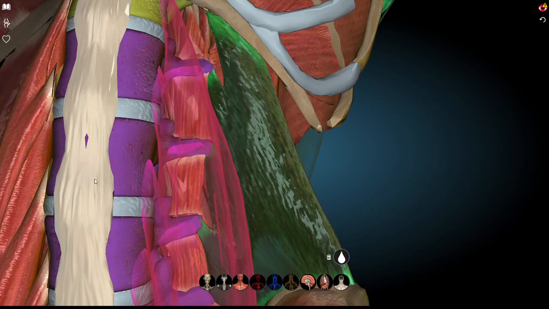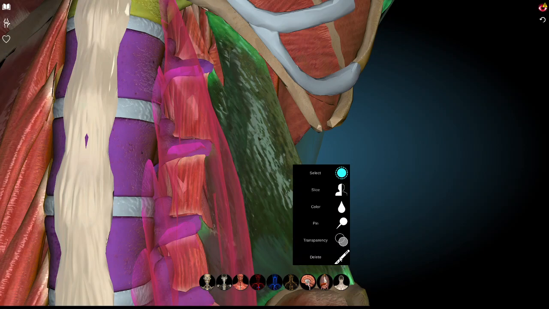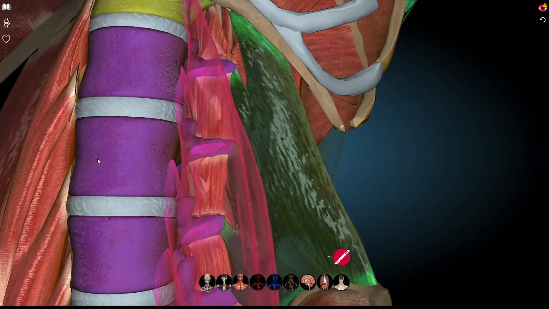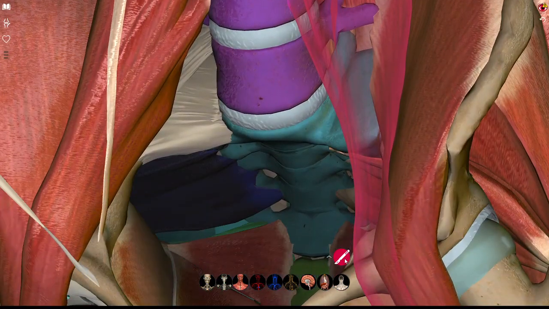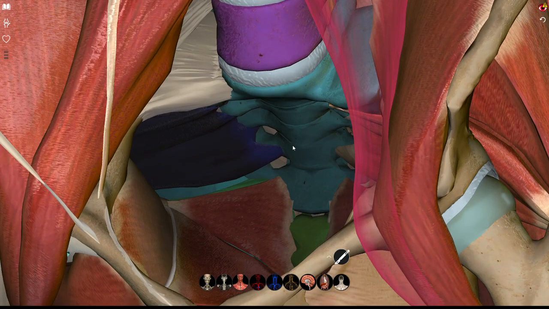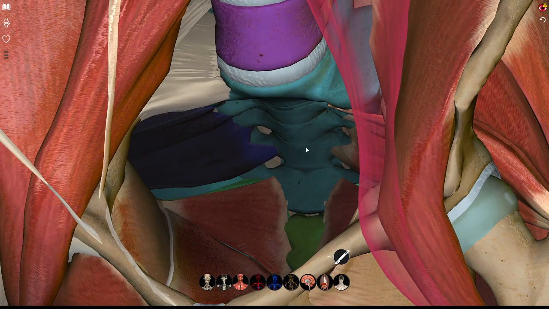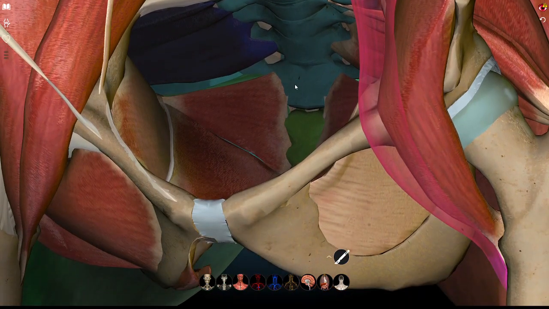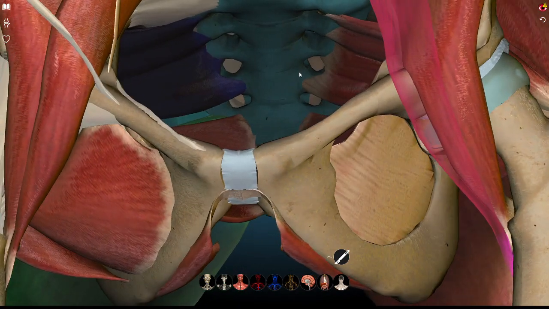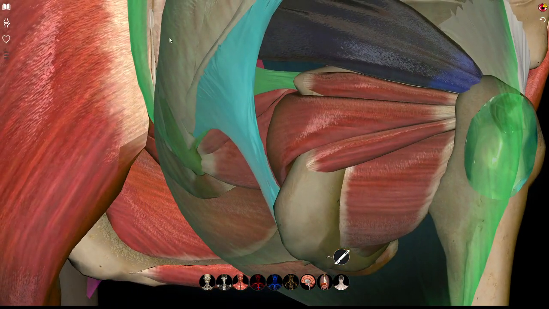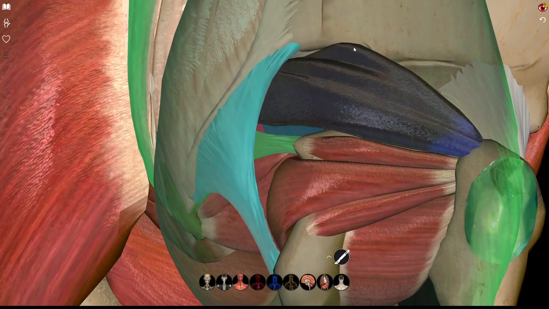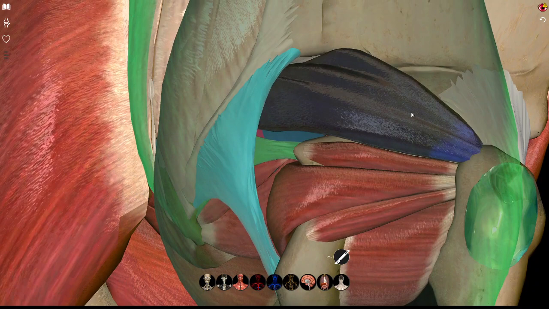Then here you can see this is the anterior longitudinal ligament. I will just remove this. Then we can see the attachments on the sacrum. Right now this muscle in blue color, now you guys can guess it, this E-shaped attachment. If I rotate this model and show you the gluteal region, I made the gluteus maximus muscle transparent. Now you can see this blue colored muscle emerging out from the greater sciatic foramen. So now you know which muscle this is, the piriformis muscle.